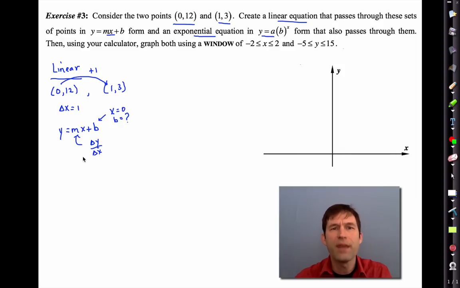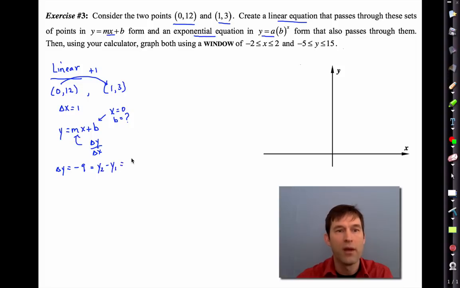Well, now, think about what the change in y is here, and pause the video if you need to. I need to make sure that you get this right because it's a little tricky. All right, let's take a look. The change in y here, and it's very important, is -9. All right? When x increased by 1, y went down by 9. Now, you would get that if you just did your y2 minus y1 formula, right, which would be 3 minus 12, which would give us that -9.